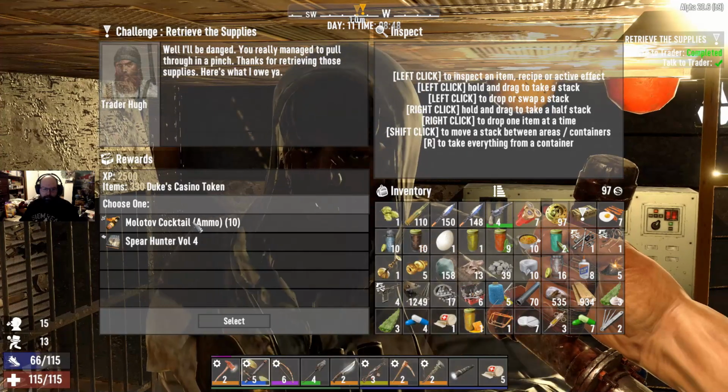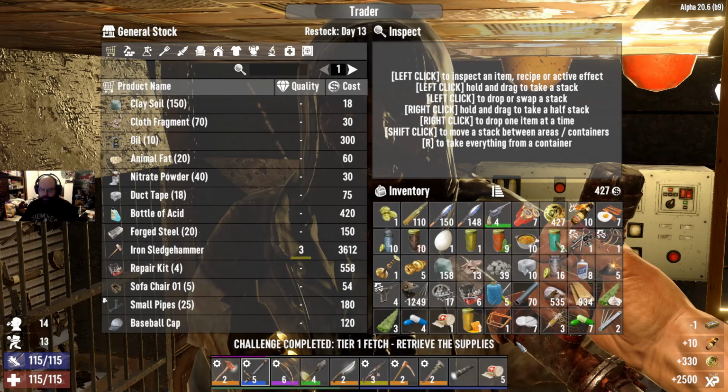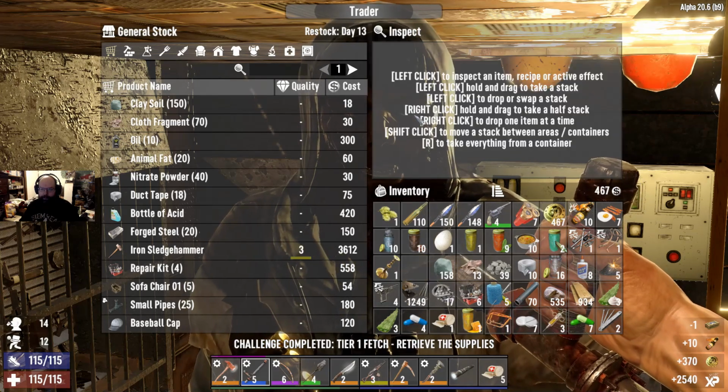Drop your weapons or drop your drawer. Give me the Molotovs. And quit being weird.